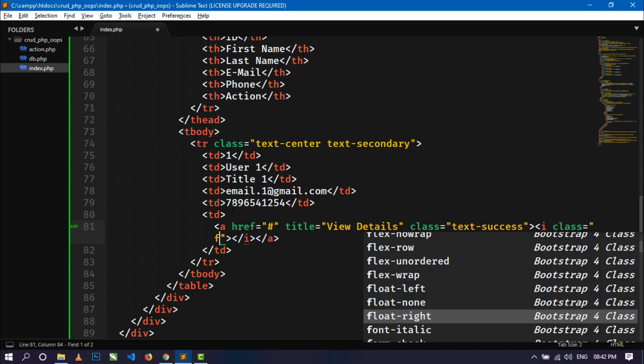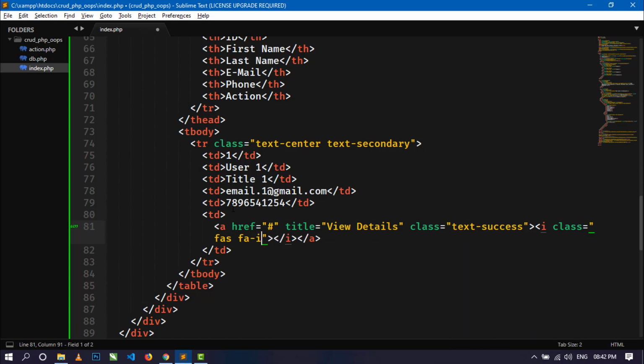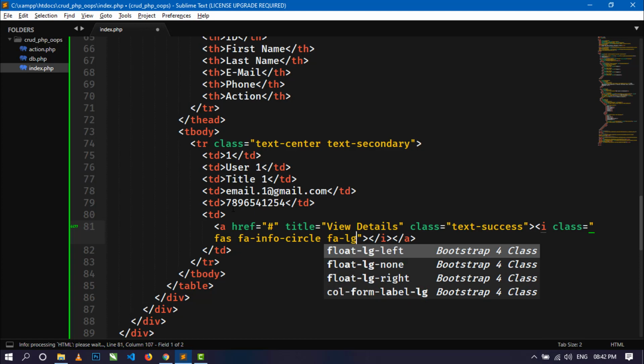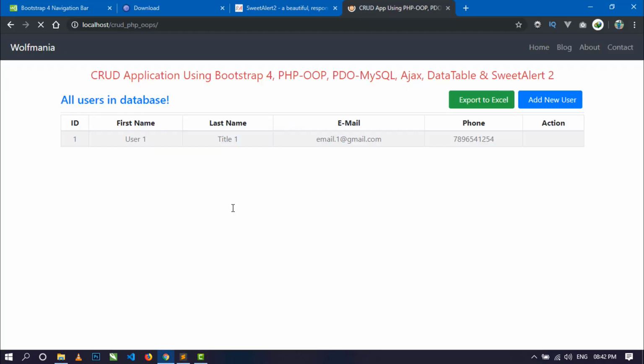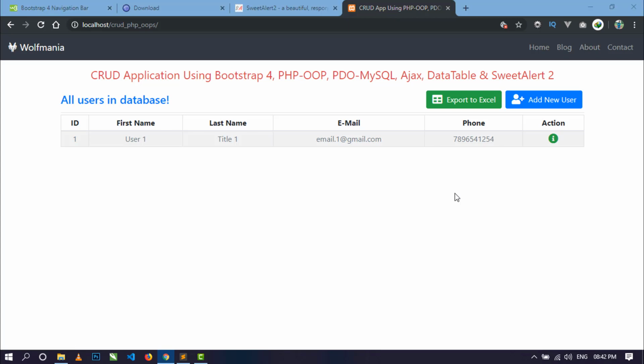So here I will use fa fa-info-circle and fa-lg. Just go to the browser and refresh. Now here you can see an icon with view details with info icon, okay.